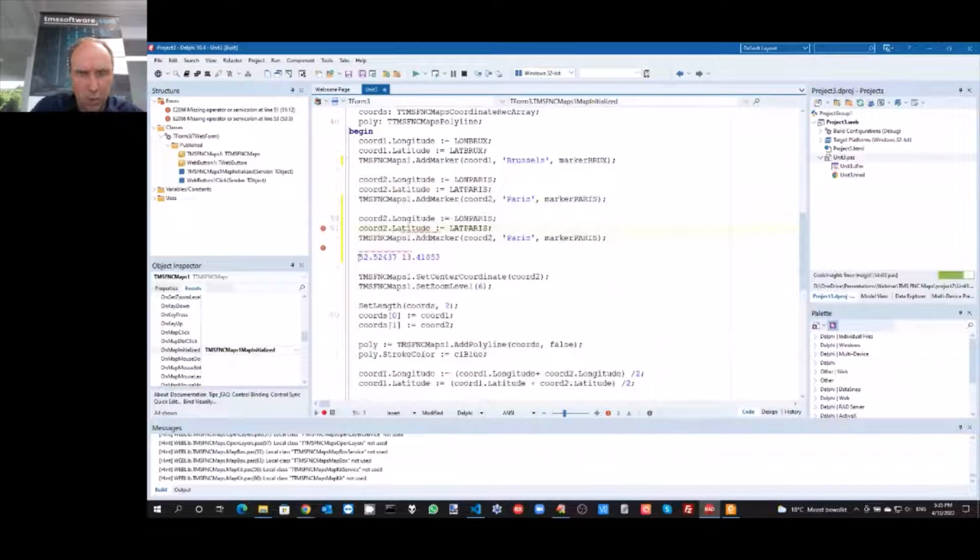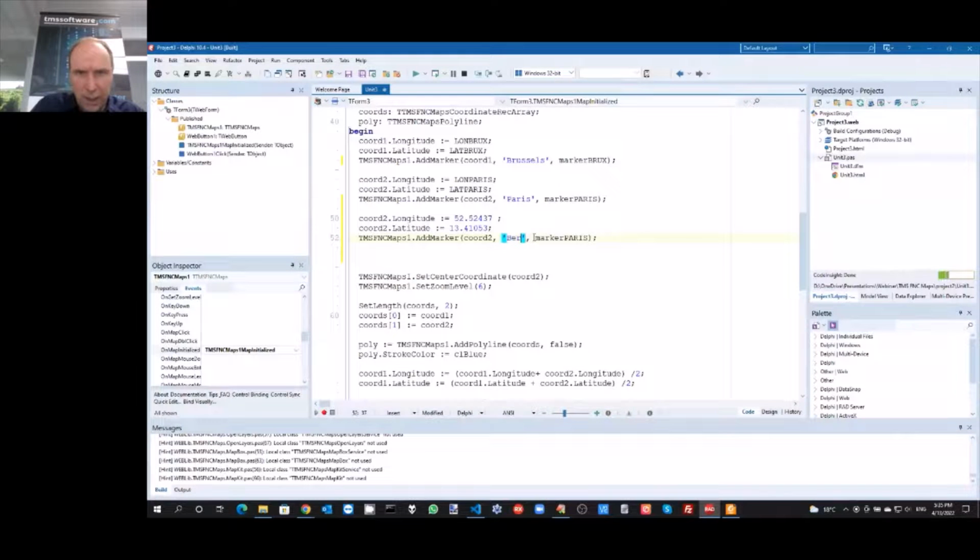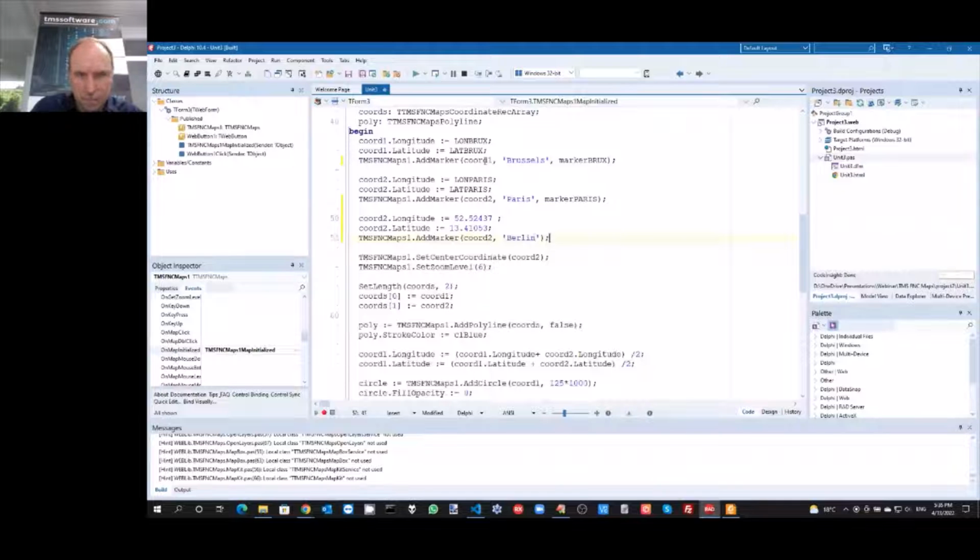I could be wrong. What I will also do, of course, we don't have an image yet for Berlin, so I don't specify it, and then we use the default marker image for the service that we are using. And I did make a mistake.